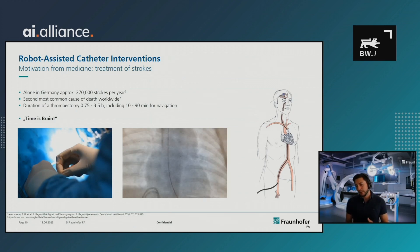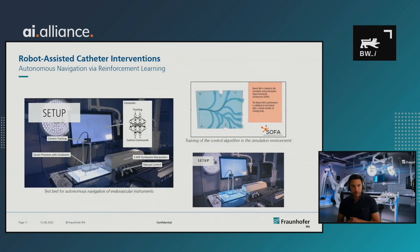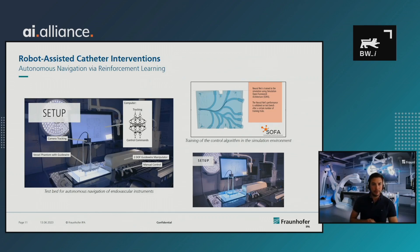This navigation process takes a lot of time, which is not good for the patient because — as the saying goes — time is brain. The faster the patient gets treatment, the better the clinical outcome. We are working on an autonomous navigation robotic system trained by reinforcement learning. Our setup uses a two-dimensional guide wire manipulator that can push and rotate the guide wire, with a synthetic vessel phantom, controlled by a neural network.